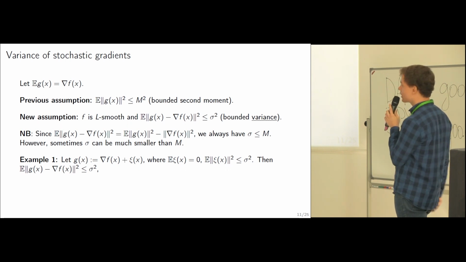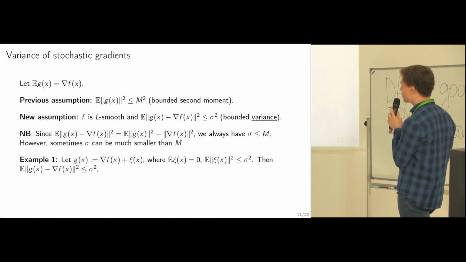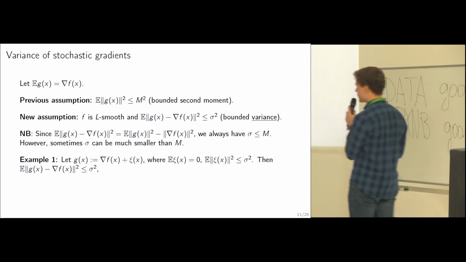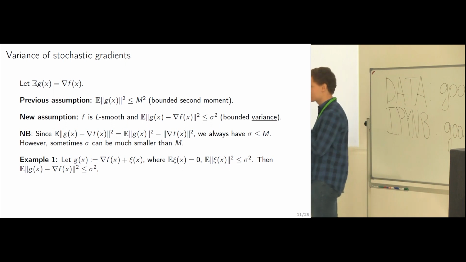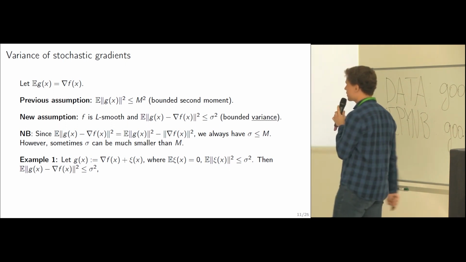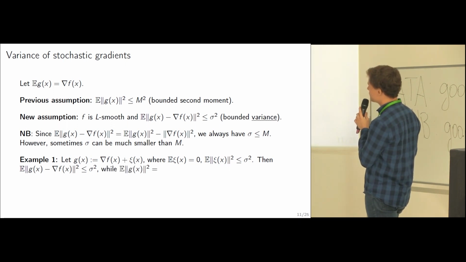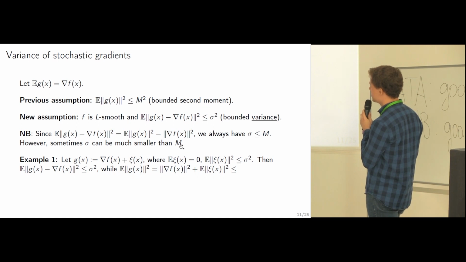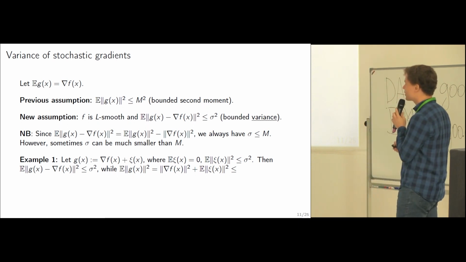However, let us look at the constant M. Recall that we wish for M to be very small, because the smaller M is, the faster the method converges. And here, let us compute M. M is the second moment of our stochastic gradient. And again, if we open the square, we plug in this g, we use the fact that the expectation of psi equals 0, this cancels the intermediate term, and we obtain this expression.